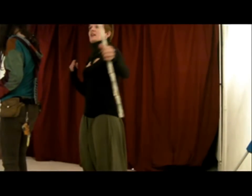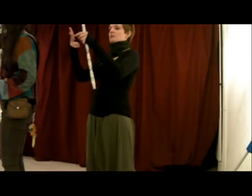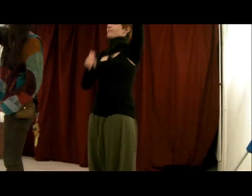Eventually, if your string does tangle up too much, I find sometimes it helps just to take it off and stroke it.